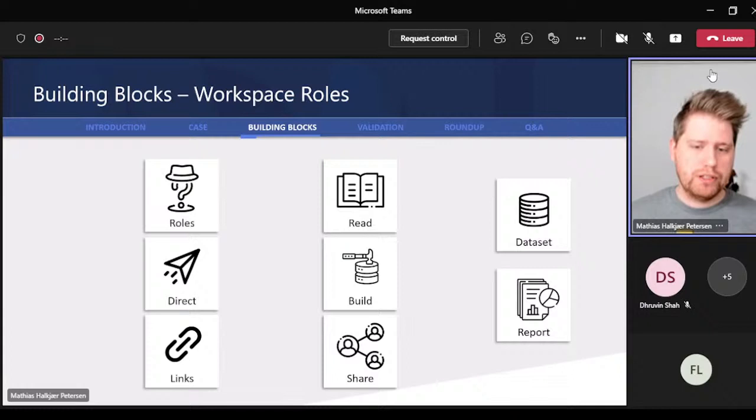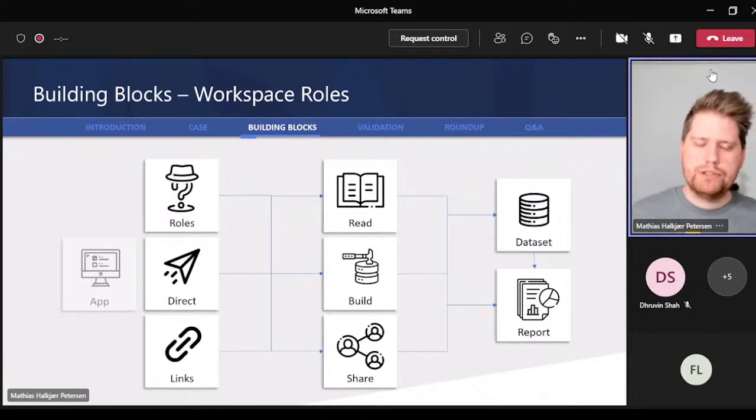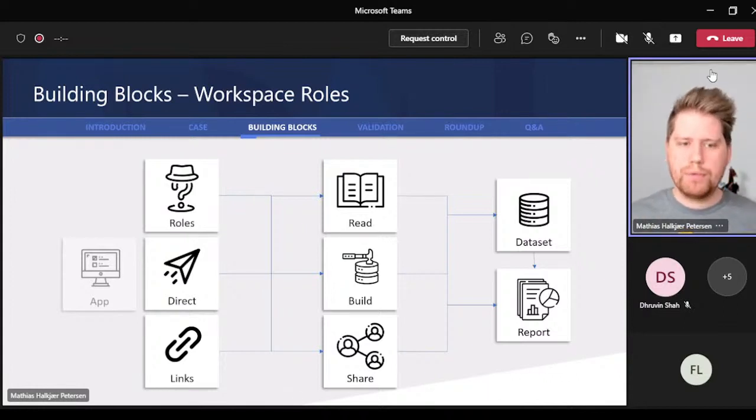So there's read, build, and share. So how can you get read, build, and share? You can actually get that from the role that you have in the workspace. You can get it from being directly assigned this permission on the object itself. And when I talk about objects, I mean on the report itself or on the dataset itself.